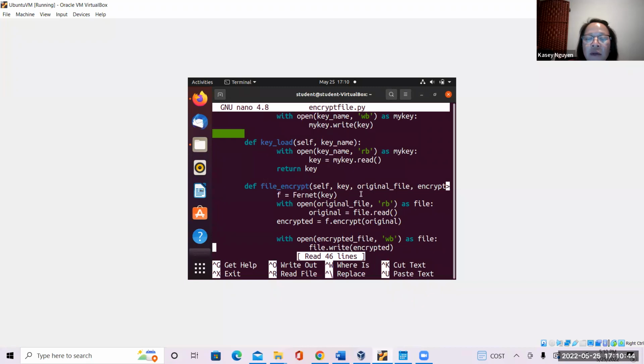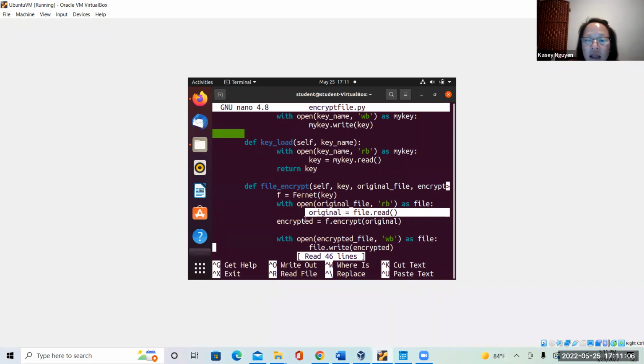So then we are going to use that key to encrypt the file. So we are again going to use the with open statement and we're going to read. So here in the parameter, we're going to do RB and we're going to read the original file.